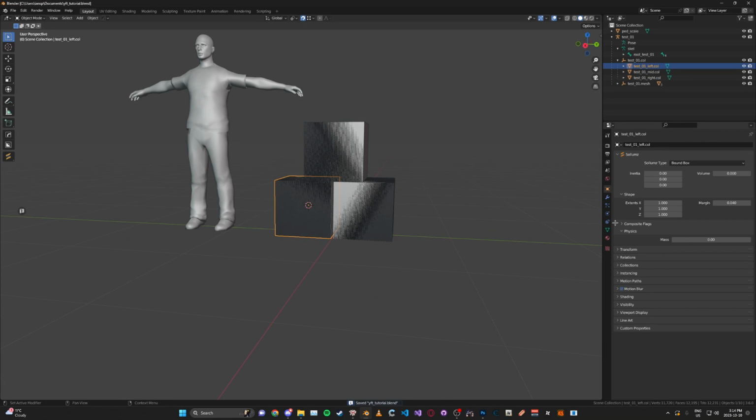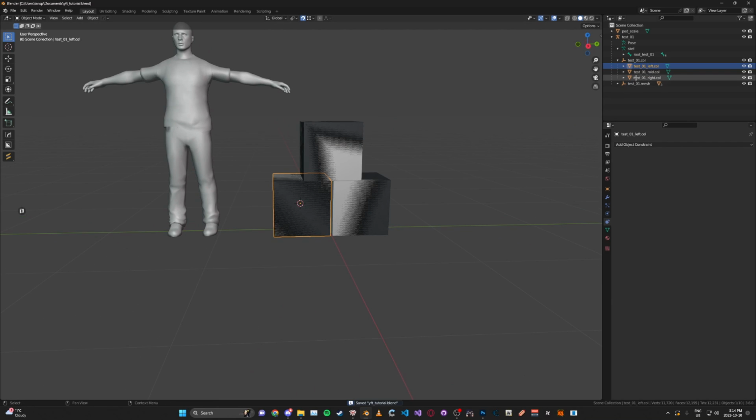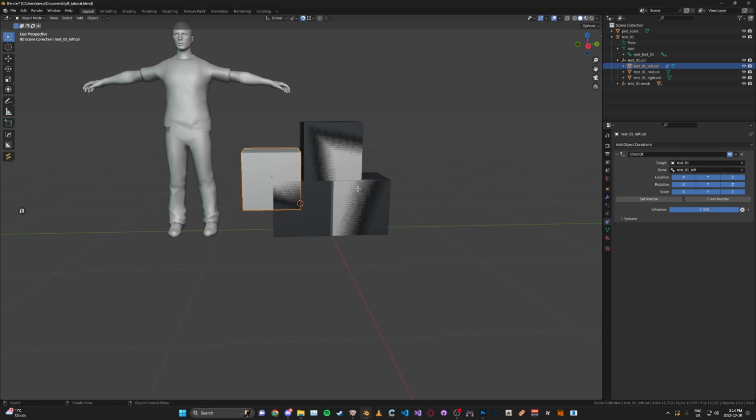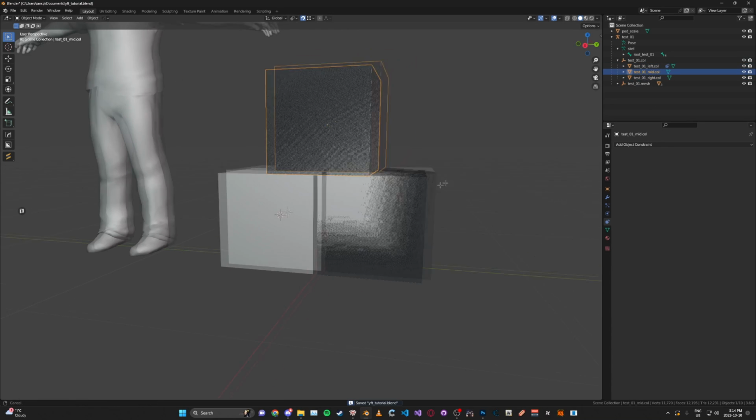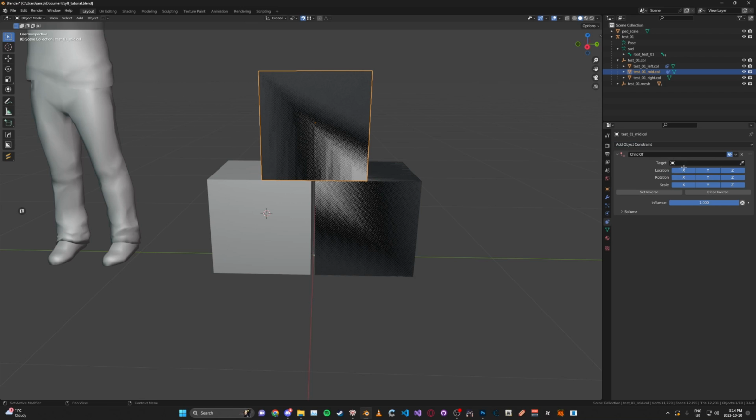And then what we can do is go to the object constraints for the collision, add a child of constraint, and then set it to the fragment object, and then set the bone to the mesh that it should be gliding for. It'll move it, so you can just move it back to the origin, or to 0, 0. So do the same for the rest.